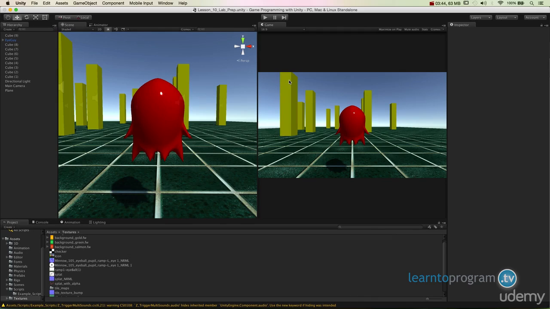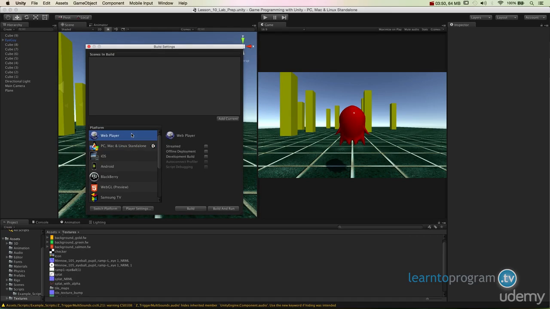Now let's show you, if you're going to do web, it's just about as easy. Let's just swap it out here. Let's go to web player. Let's not worry about this stuff. Streamed means I'm able to stream content in. If I have a pretty dense game, which most people don't for the web player, then I'm going to have to stream content in. But let's go ahead and hit build.